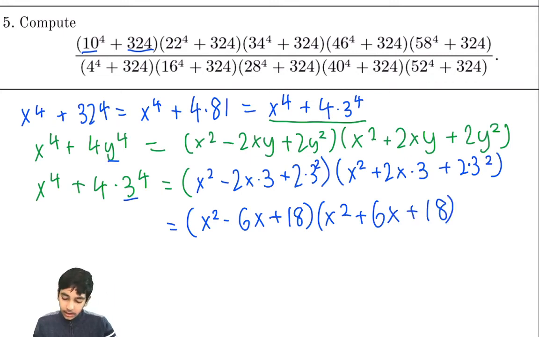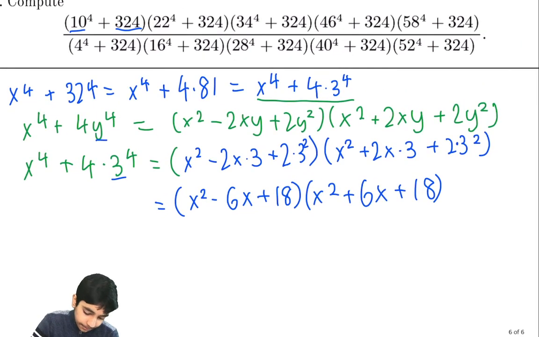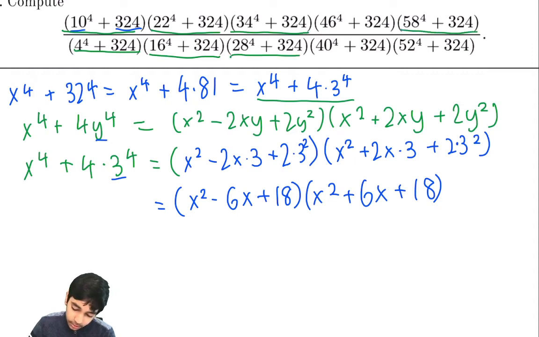Because that's good for us. So now we can maybe factor our expressions here. From here there are 2 ways to proceed. One way is to literally substitute x equals 10, x equals 4, and substitute a few terms here. Then you'll find that it actually telescopes. If you remember from the AMC 8 telescoping class, telescoping is just canceling, lots of canceling. If we expanded each of these quantities, or even the first few and last few, we'll see that they cancel tremendously. So that's one way of doing it.